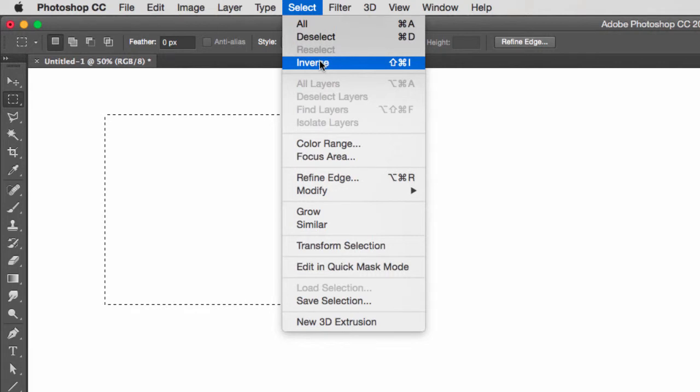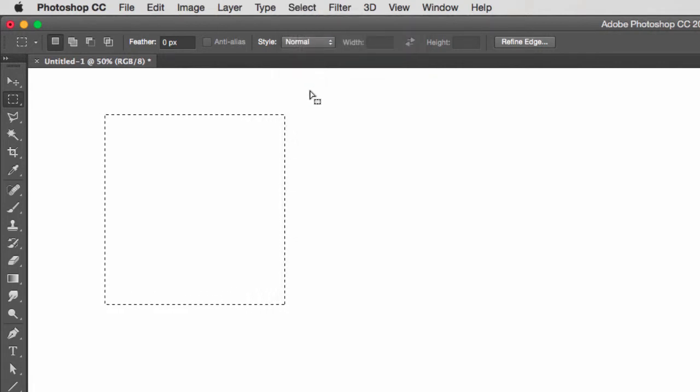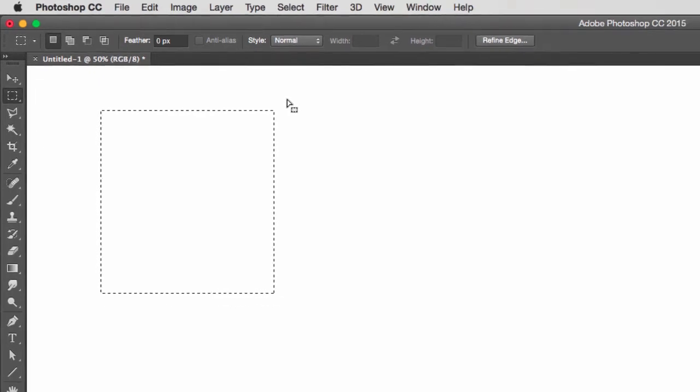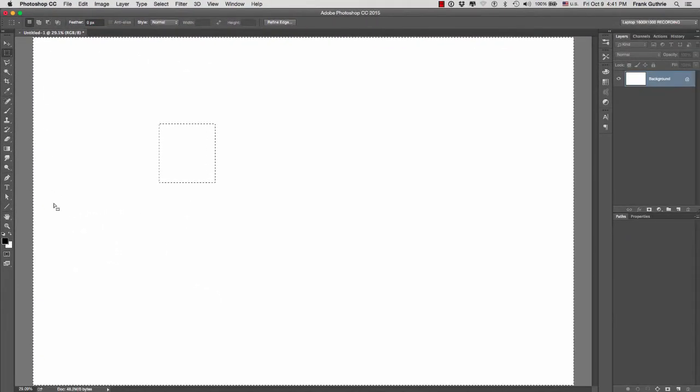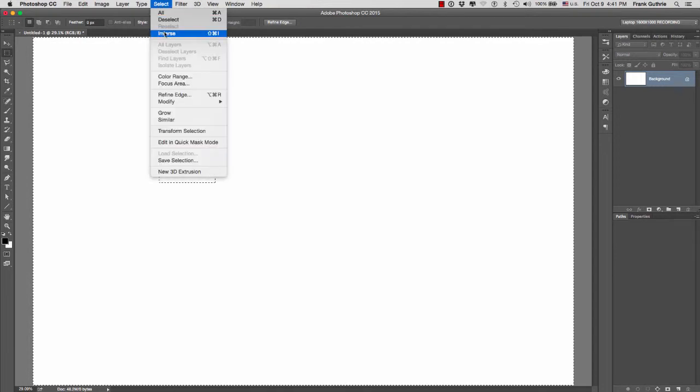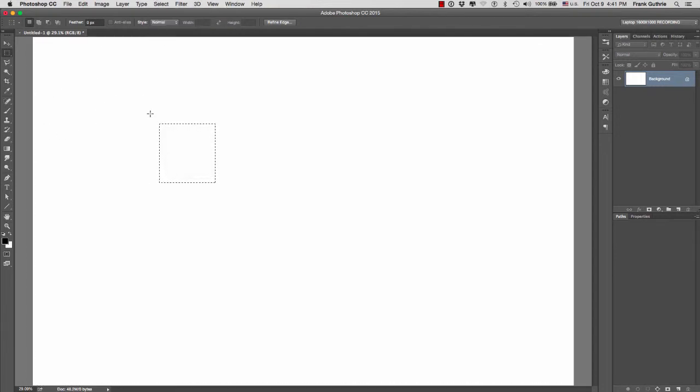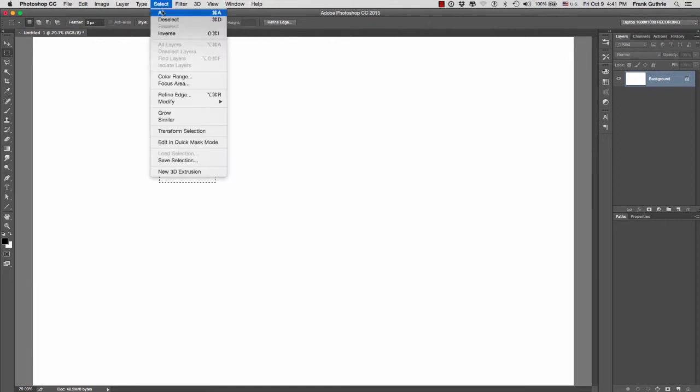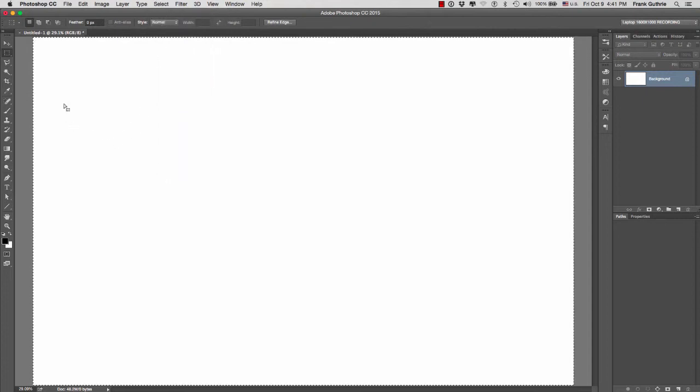When I do that, you will notice that if I zoom out, everything on my canvas has been selected except for what was selected before. Again, if I go to Select, Inverse, I will go back to my original selection. And the last thing that we're going to cover under Select: if I go to Select All, it will select the entire image.